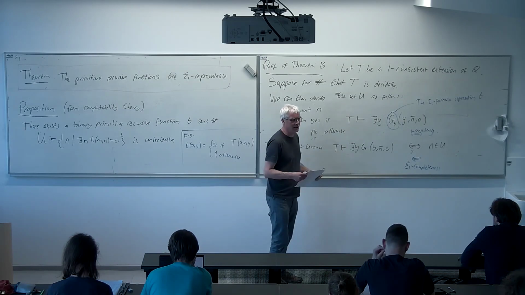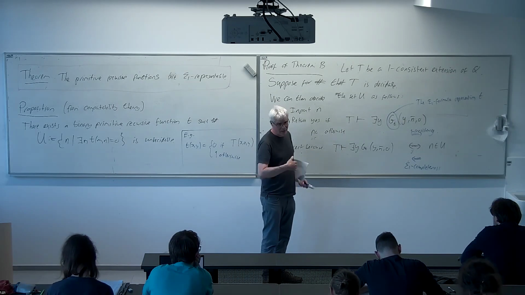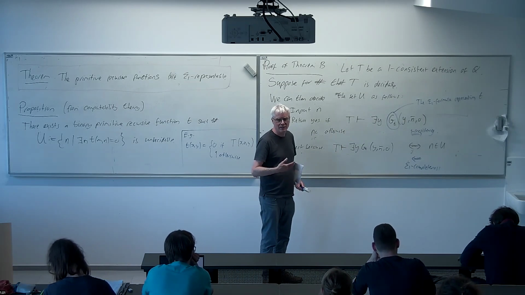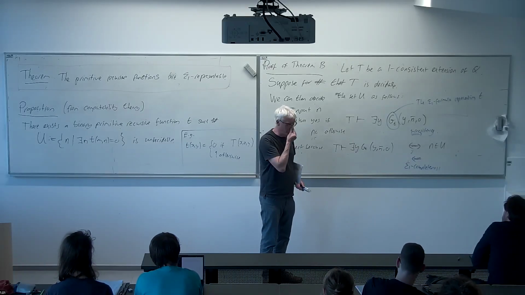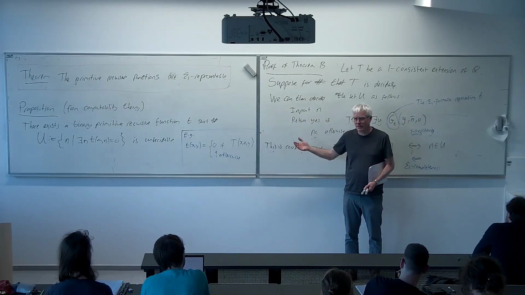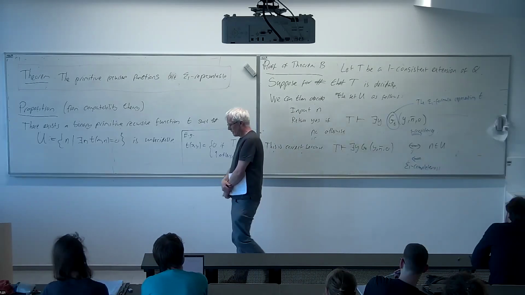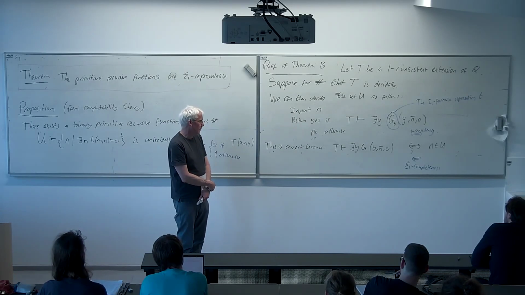Just to end with a remark: we've proved that any nice, one consistent, computably axiomatizable extension of Q is incomplete. For example, Peano Arithmetic is incomplete. Peano Arithmetic is one consistent because all the axioms are true in the natural numbers, so everything you can prove in Peano Arithmetic is true in the natural numbers. So the fact that Peano Arithmetic is incomplete means that there are sentences that are true in the numbers that are not consequences of the axioms of Peano Arithmetic.